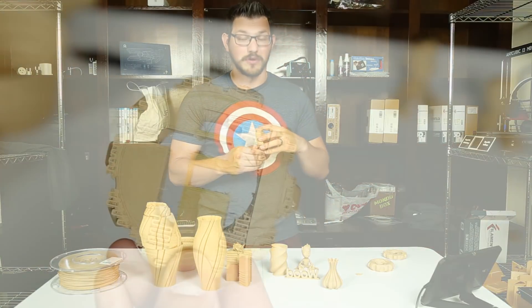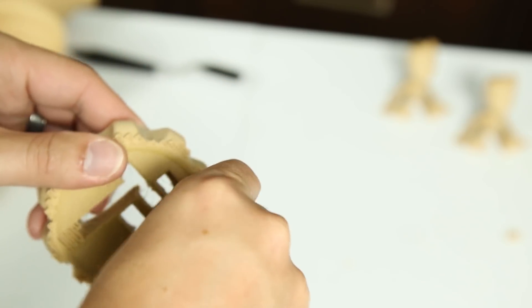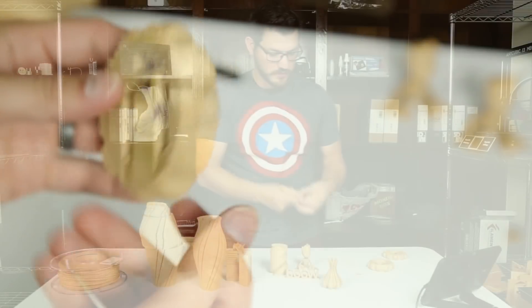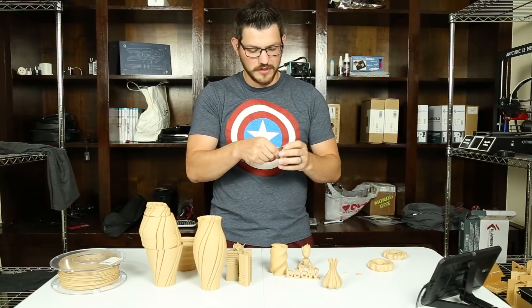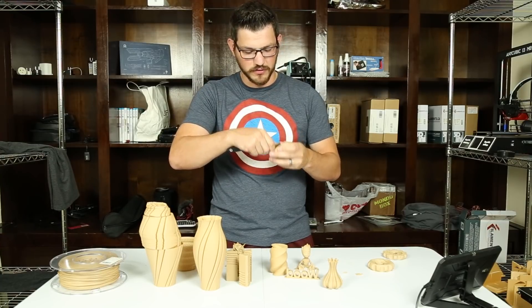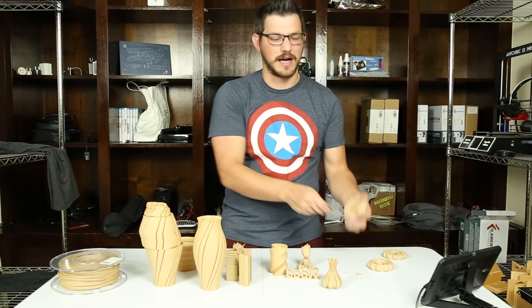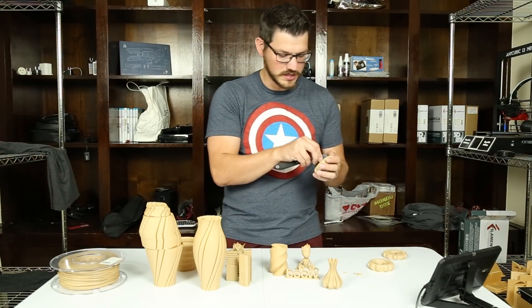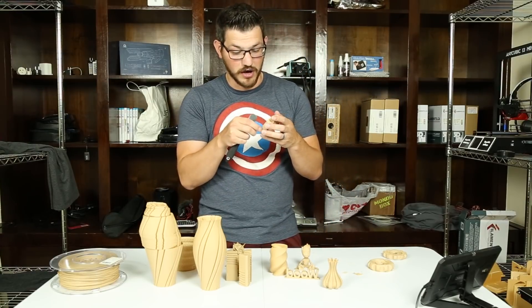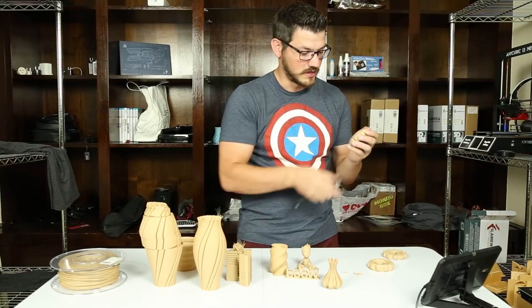But over supports, this thing behaves super duper well. I'm very impressed with how it did, especially here on my coin. This one's actually a little bit tight to get off on some of these. But looking at the other ones I had done, the support when it came off just underneath — it almost looks like there wasn't even a need for it. There technically isn't — this can bridge. But I print the support just to test how the filament stands over support, how it looks, how well the support adheres, and how well it comes off. It does extremely well and I am very pleased.